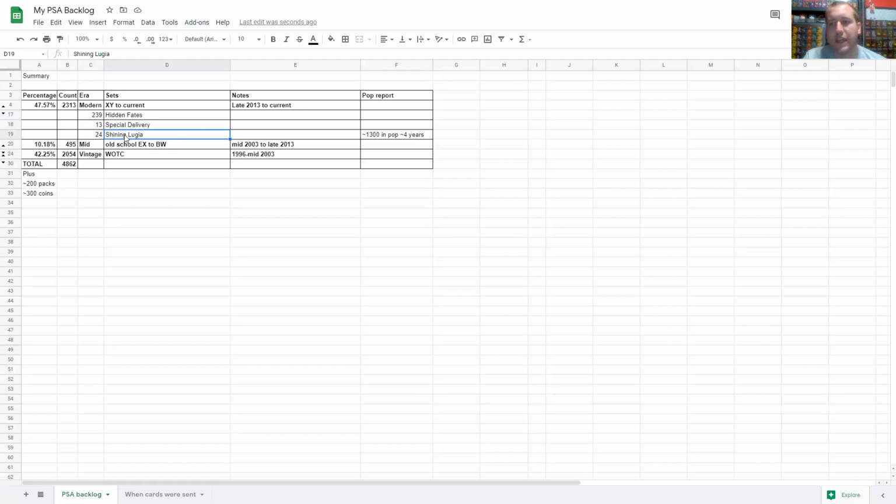Shining Lugia was the one that came in the, I actually have it right here. Came in the Shining Legends Super Premium Collection. Right there. Right there. That card is, there's about 1,300 pop, and I sent in 24 of them. So again, you're looking at, I'm in the 2% range on adding to the pop there.